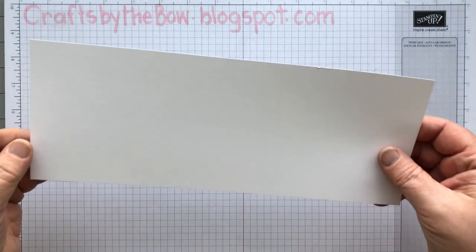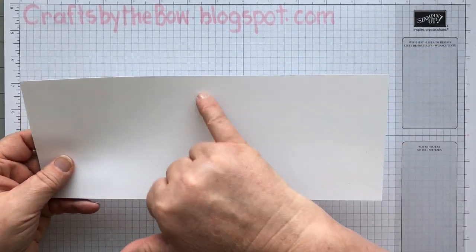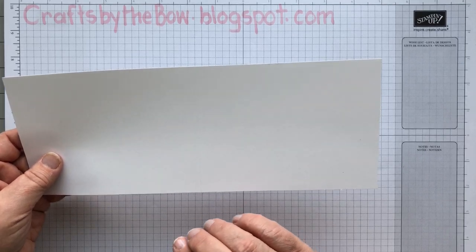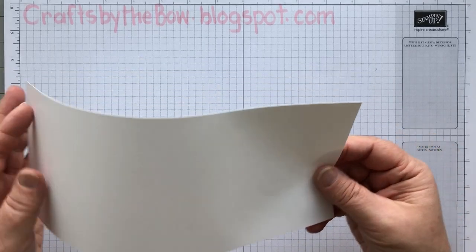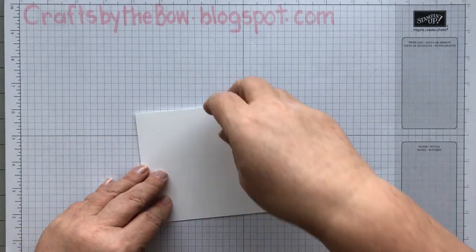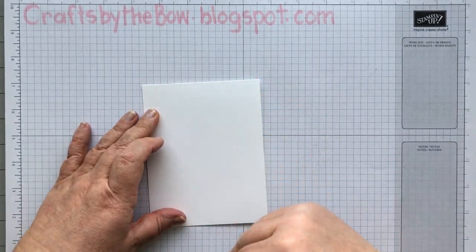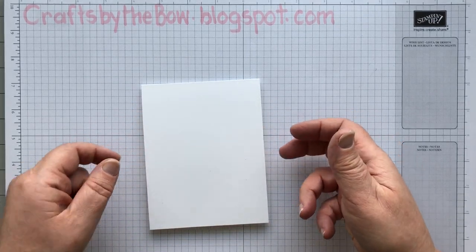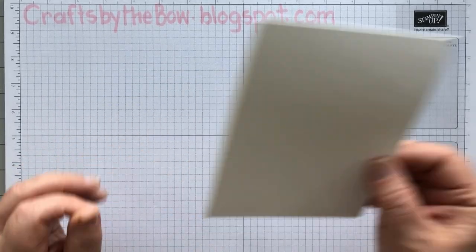But what I've started off with is just half a piece of whisper white cardstock and scored down the middle. If you need to know sizings and things, hop on over to my blog, because on my blog, the measurements are always on there. Okay, so I've just scored it down the middle and I've only used the thin whisper white. And normally, if it's for a card base, I will use the thick whisper white, but this is going to have an extra card layer, both on the front and on the inside, which will make it strong enough for a card base. So that's that one.